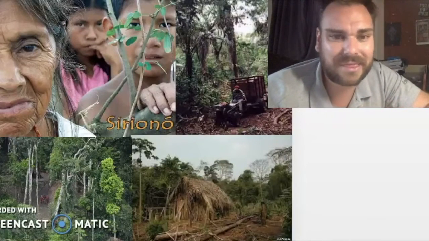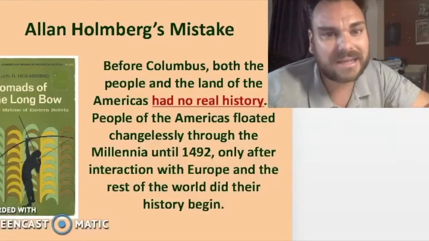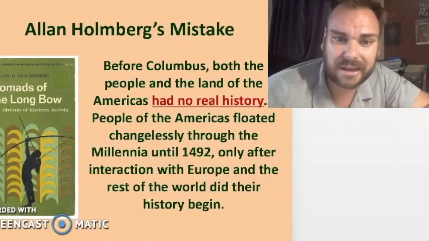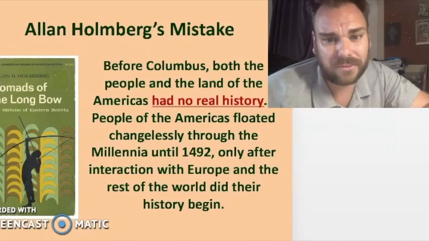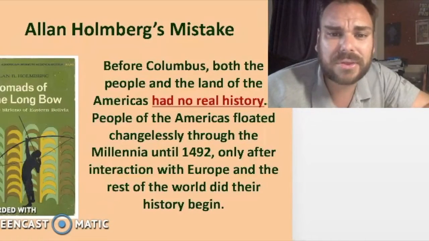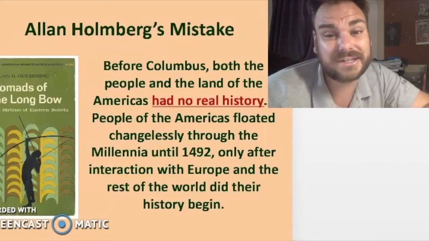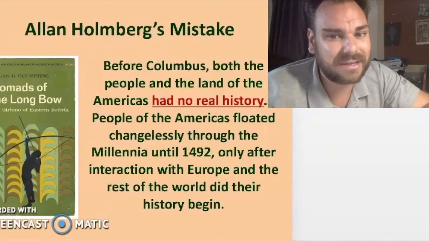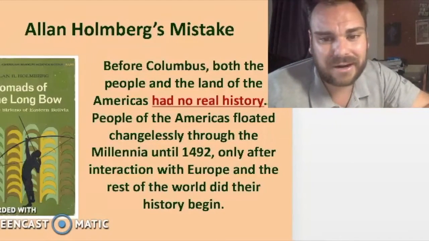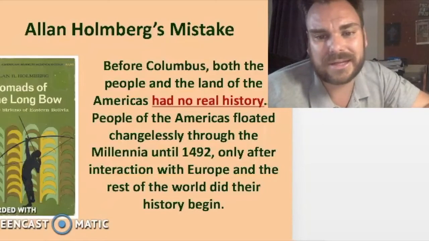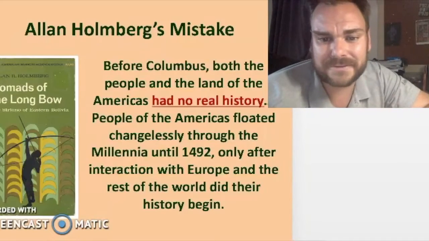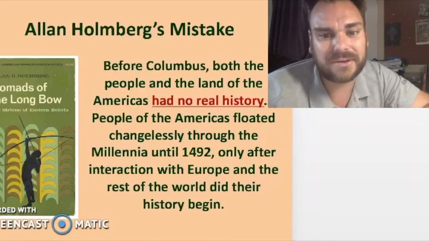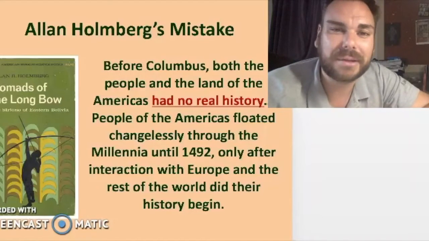Now, the problem with what he saw is what I call the Holberg mistake. What he wrote was that both before Columbus, so before 1492, the peoples in the land of the Americas had no real history. Peoples of the Americas floated changelessly through the millennia until 1492. Only after interaction with Europe and the rest of the world did their history really begin.